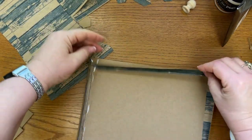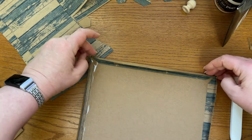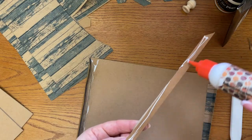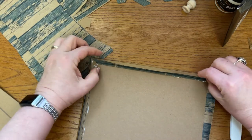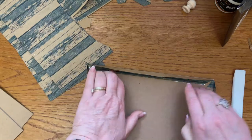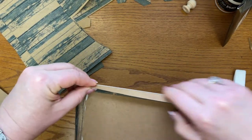And then this last one. Dry fit it. And that fits perfectly fine. I only had to trim one. I trimmed it a little too much, but that's okay. Just don't want them to overlap, because it will create bulk and you don't want any bulk.